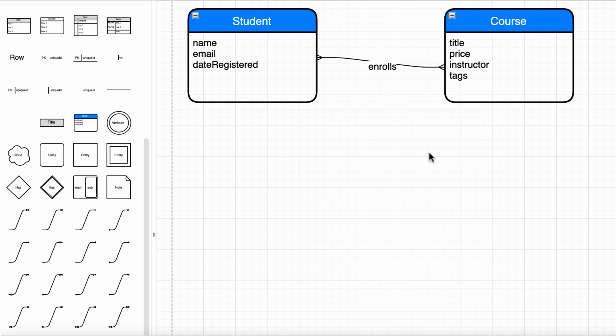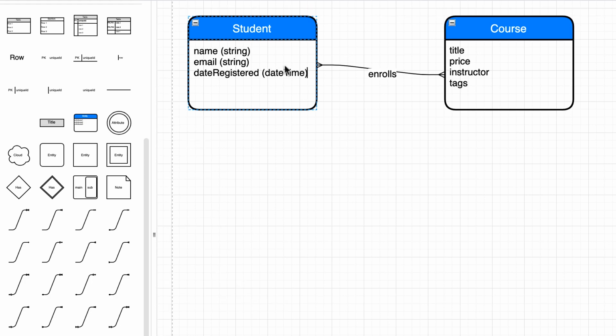Well, first we need to specify the type of each attribute, like string, integer, float, date, and so on. For example, the student's name is a string, so here in parentheses, we type string. Note that here we have a string, not varchar, because varchar is an implementation detail. It's a data type in MySQL. But this logical model is independent of database technologies, okay? Now, similarly, email is a string, so let's add that here as well. And date registered is a date time.